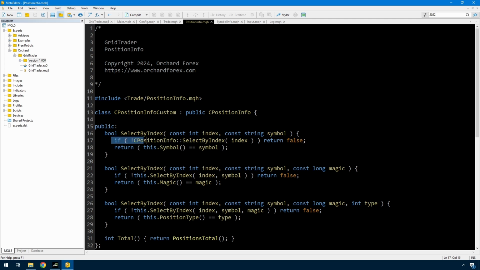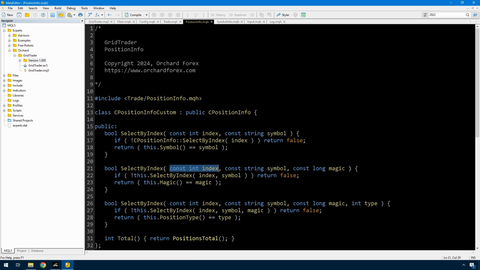In the beginning there, I do the CPositionInfo SelectByIndex just with the index number, and if that fails, I just return false. If that's successful, then I return whether this.Symbol(), which is getting the position info symbol from the position info class, for the selected position is equal to the symbol passed in. So this will return a Boolean true or false depending on whether the index selected is of the correct symbol.